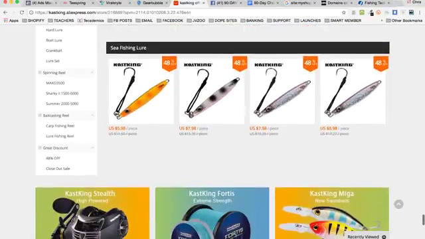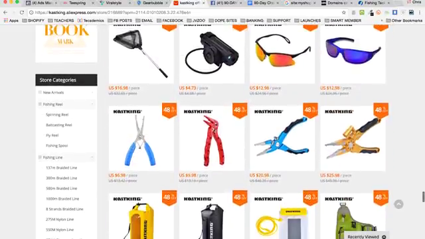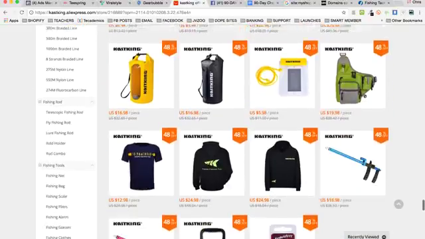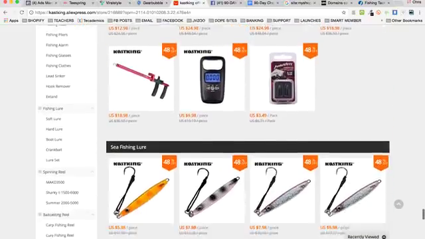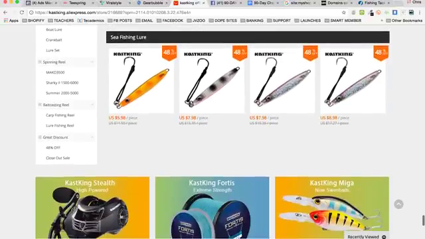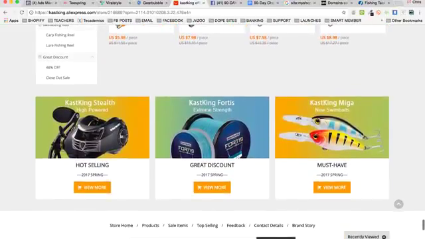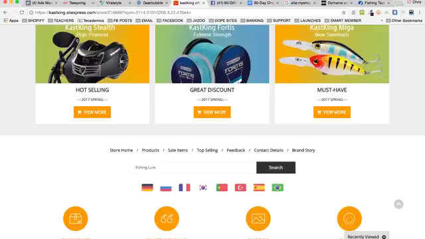So now, here's another thing. If I want to sell a lot from this store, I can go in. There's fishing reels, fishing lines, fishing rods, fishing tools. See, this store has already really dove into this niche for me, so I can look at all this kind of stuff. Okay, and I can see all this kind of cool stuff.